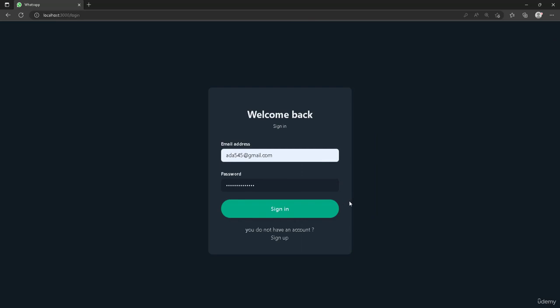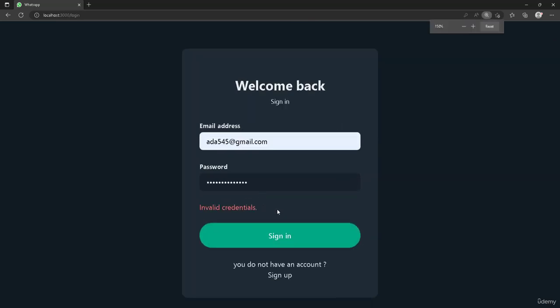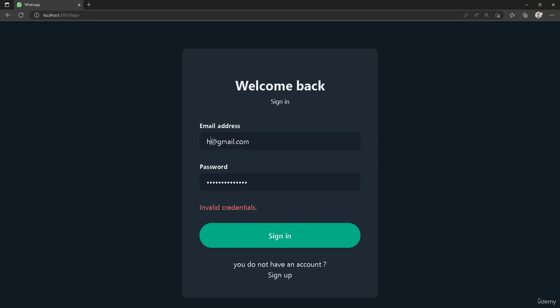So let me see. Yeah, I can click sign in, and it's loading right now, and you see invalid credentials. So that means something is wrong. We don't say exactly what is wrong, but this is wrong. So sign in again is going to be the same. Now let me try with an account that I actually know the password of, or I hope I do. Let me try to sign in, and okay, I don't have it, so I'm not sure. So let me try again. Okay, I remember if we're using the test, we were having like from 1 to 6, I believe. So let me sign in right now, and yeah, it does work.